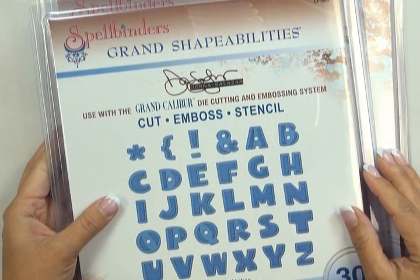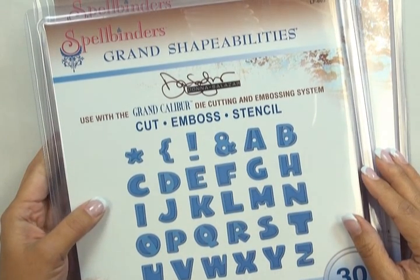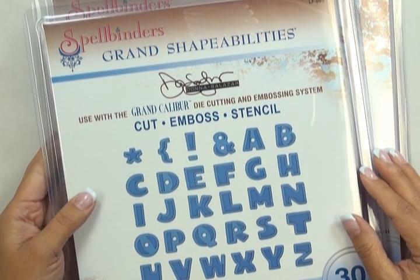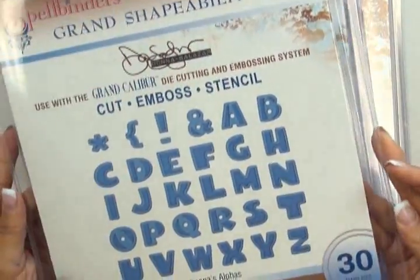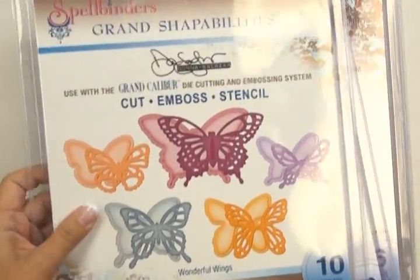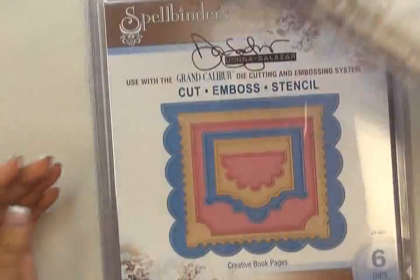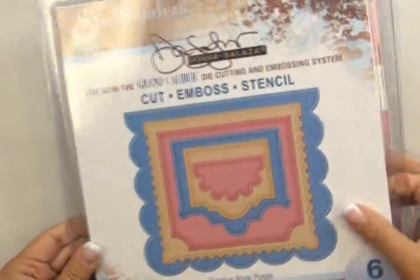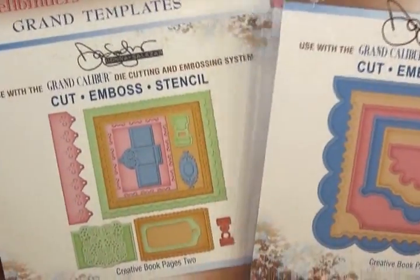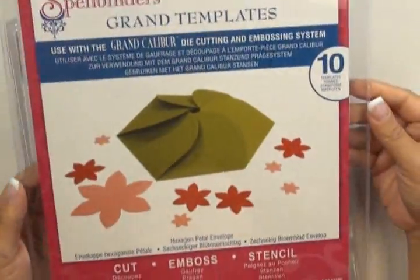So now a newer product, the Grand Templates aren't categorized in the same way as the Shapeabilities, and probably because there are significantly fewer of them. There are a couple of alphabets, so here you can see a sample of an alphabet. There's a few different shapes. Here I have the butterflies and the grand peonies. There's a few sets that were specifically designed to create book pages, but of course you can use them for other things as well, not just the book pages. And there are a few different ones that actually let you create some boxes.